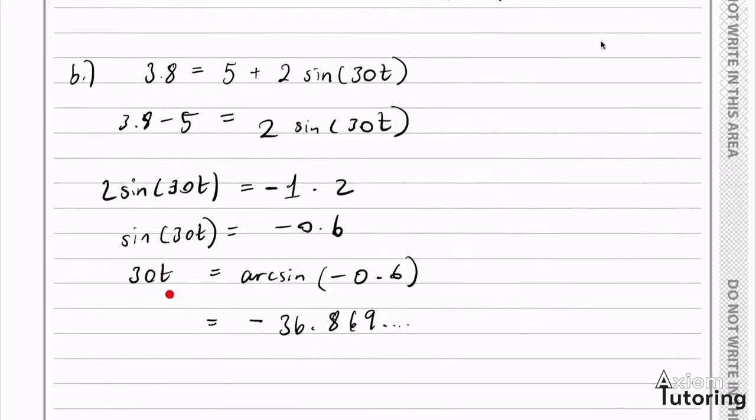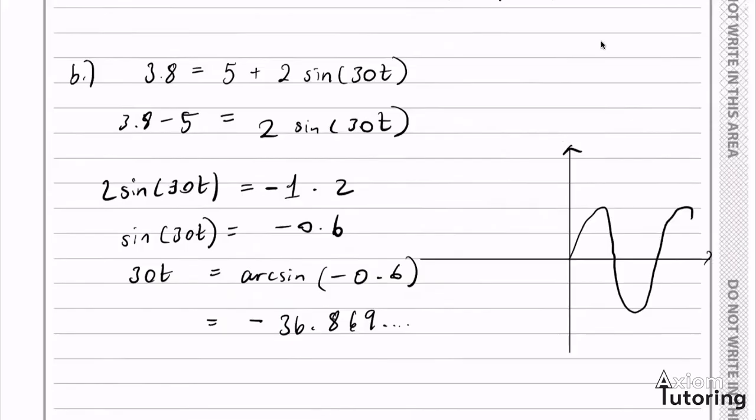Now, if we just stop for a second and have a look at what this is saying, it's saying a value for time, or time t hours after midnight, is a negative value. So this can't be the correct value for t that we want. If we look back at this expression, sine of 30t equals minus 0.6, and we draw our sine graph quickly, just a small rough sketch, we want a negative and a positive quadrant to help us here.